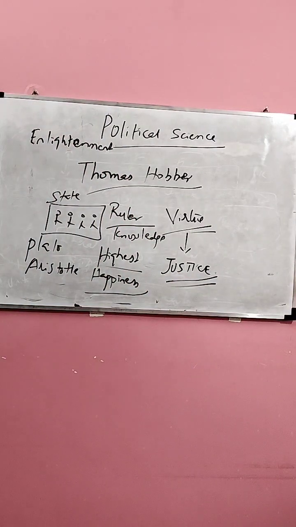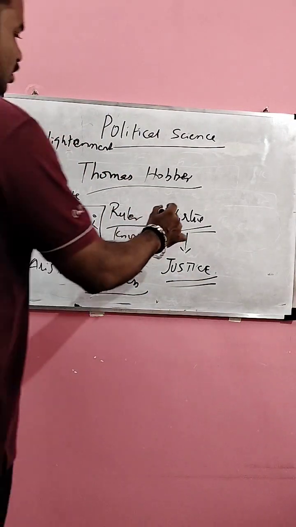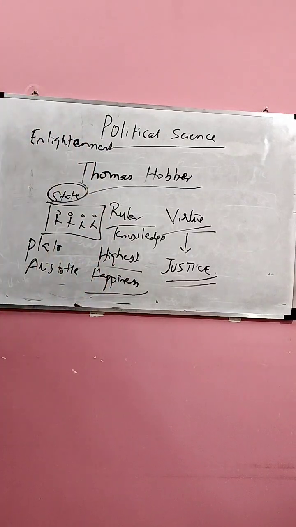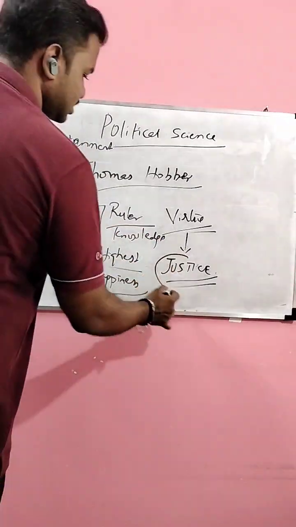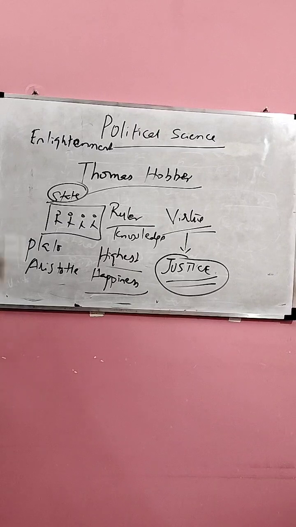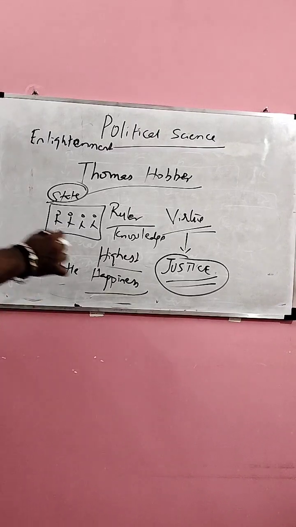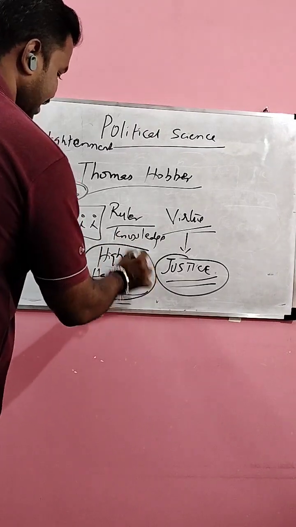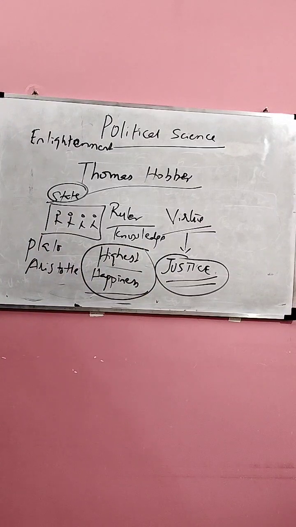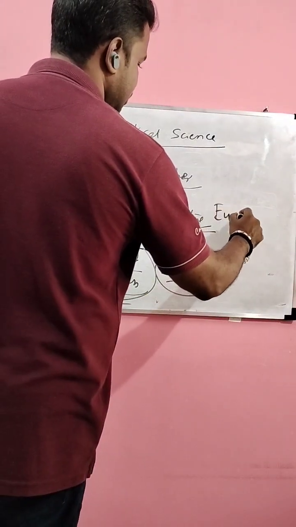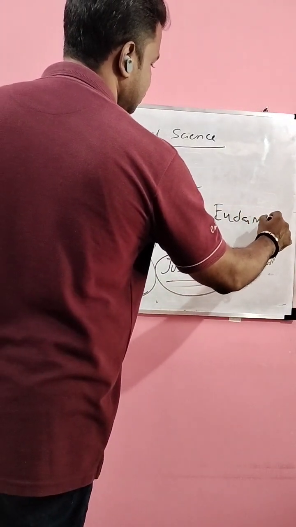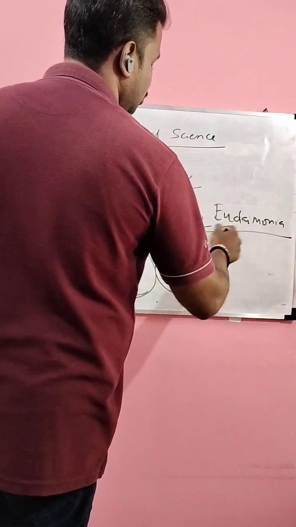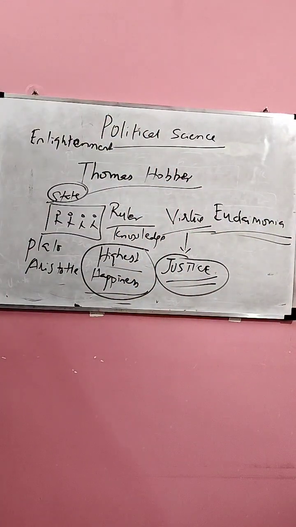During the ancient period, political philosophy was giving importance to the state. It saw justice as a major virtue. Justice has to be achieved in order to obtain the highest happiness or the greatest happiness. The highest happiness was called eudaimonia, at the time of the Greek states during the ancient period.